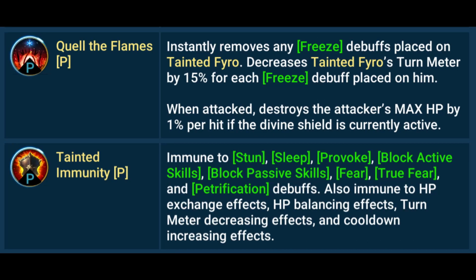Now here's where Plarium thought they would be smart and add something interesting to the boss, which works up until about stage 6. Then he just gets too fast and you need too many hits, or the waves start to take too long. But anyhow, Quell the Flames instantly removes any freeze debuffs placed on Tainted Fire, decreases Tainted Fire's turn meter by 15% for each freeze debuff placed on him. When attacked, destroys max HP by 1% per hit if the Divine Shield is active.